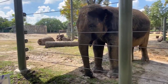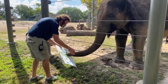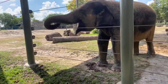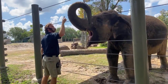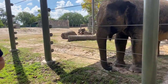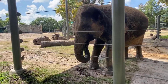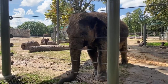Carol has a question, what is their favorite snack? So just like we have favorite foods, they also have favorite foods. So Tupelo here really enjoys bread. A lot of the younger elephants like bread. Just like us, they like their carbs. But lots of fruits and veggies is what they're going to get as special treats. So they'll probably get a lot of treats today for World Elephant Day, since it is their day. But they also like watermelon, pumpkin, kale. Shawnee likes garlic sometimes. Tess likes kale. Tess is another adult elephant that's out here.